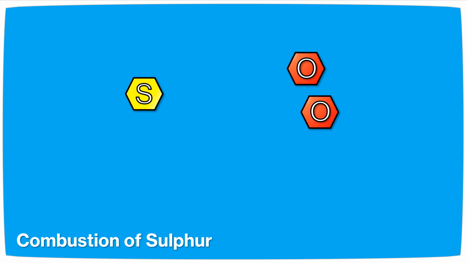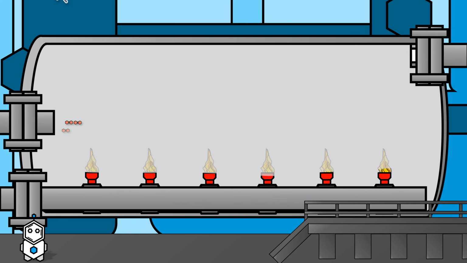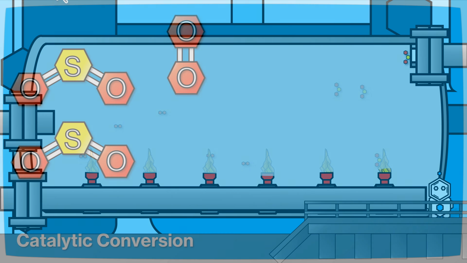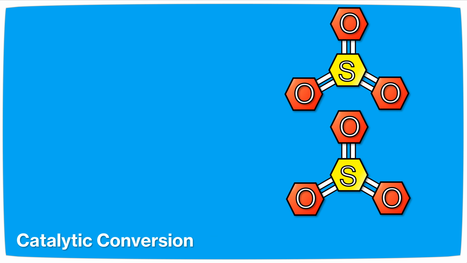The first stage in the process involves the combustion of sulphur and an excess of oxygen to produce sulphur dioxide. This is carried out in a specially designed combustion chamber. Liquid sulphur is sprayed into the chamber where it's combusted with oxygen from a stream of dry, treated air. This produces sulphur dioxide. This process generates a large amount of heat from the combustion, and the Benzenes are always looking for more ways to power their industries, so they recover this heat and use it to generate steam and in turn electrical power.